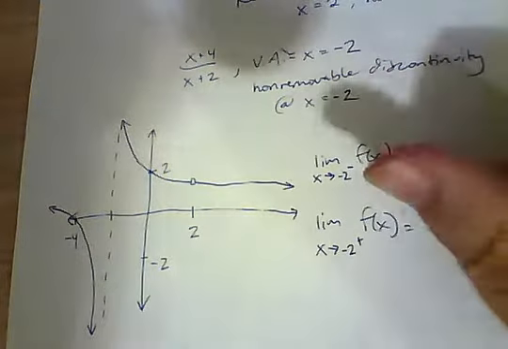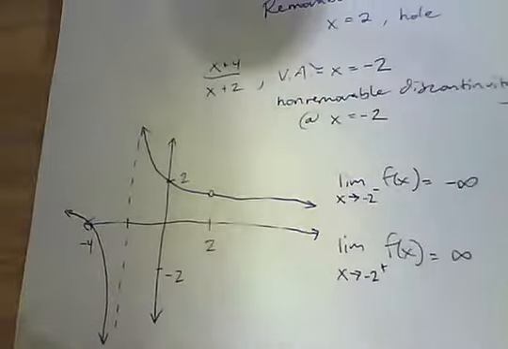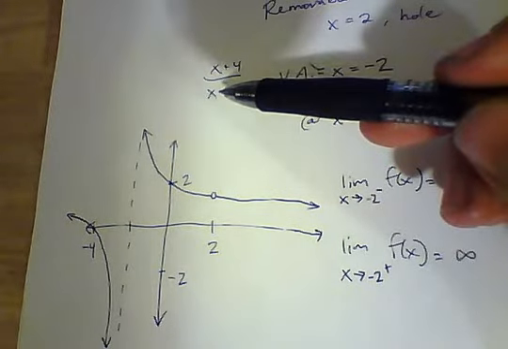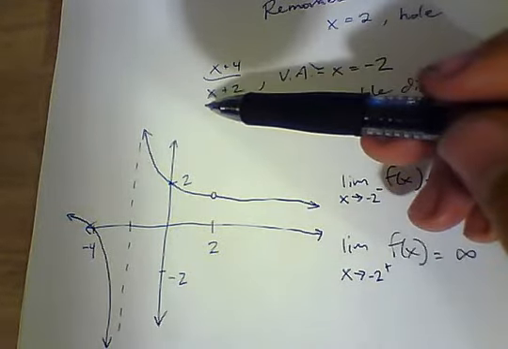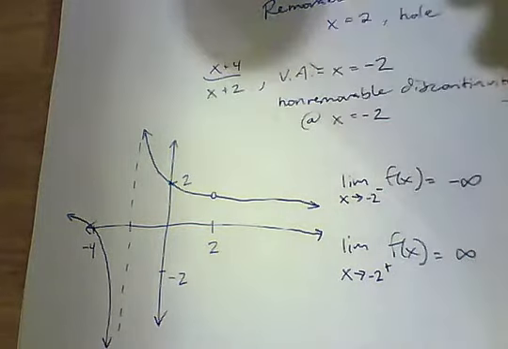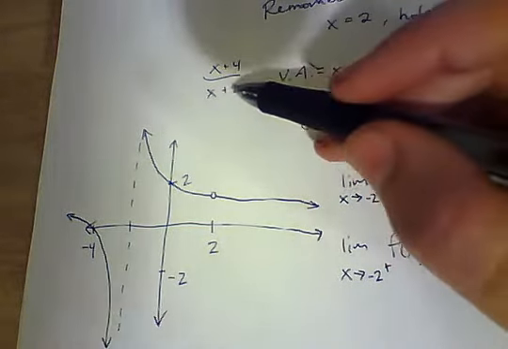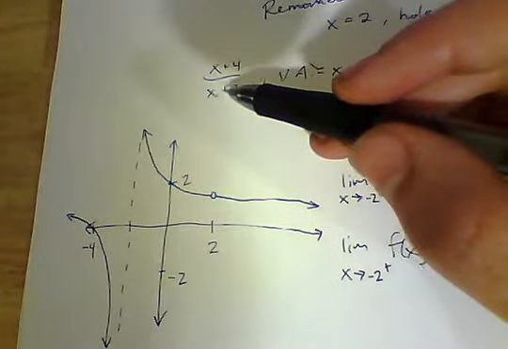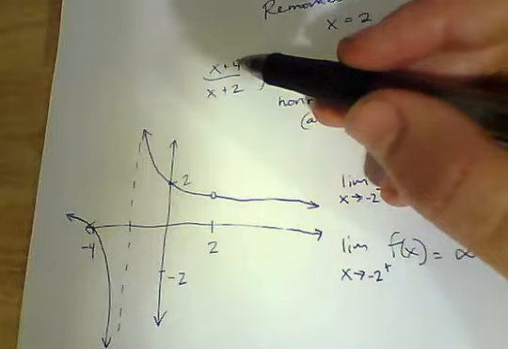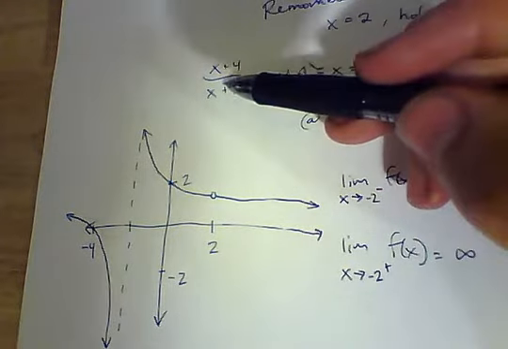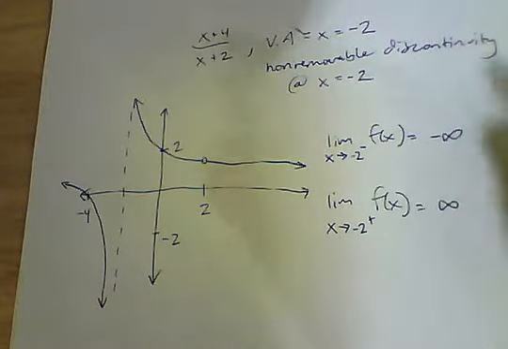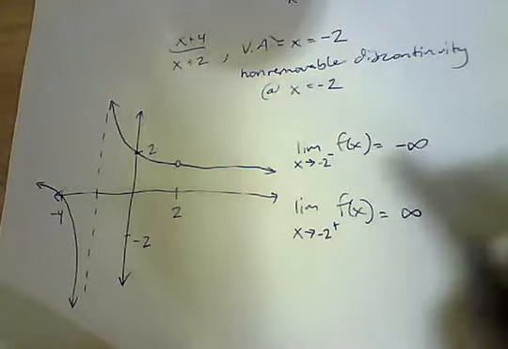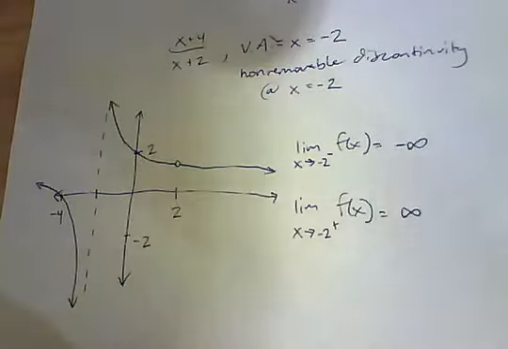The limit as x approaches -2 from the right, however, for f of x, clearly we can see is going to be +infinity. But again, let's just talk about analytically why. If I were to plug in a number close to -2 from the right, that would be something like -1.99999, and since 2 is bigger than that, that would be a positive number on the bottom, very small and positive, and I have a positive on top. A positive over a positive would get me a positive, and I'd have that really tiny number on the bottom, so that's what would make the huge infinite answer as I get closer and closer to -2 from the right. All right, moving on.